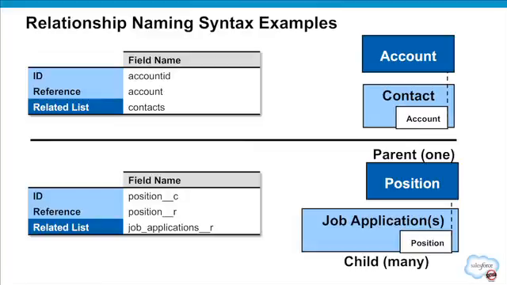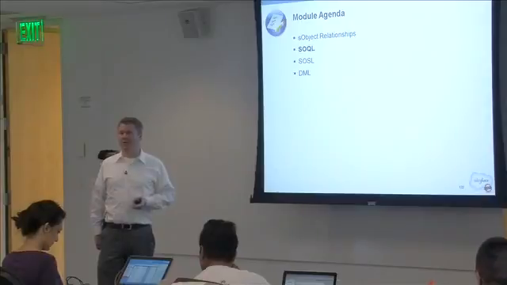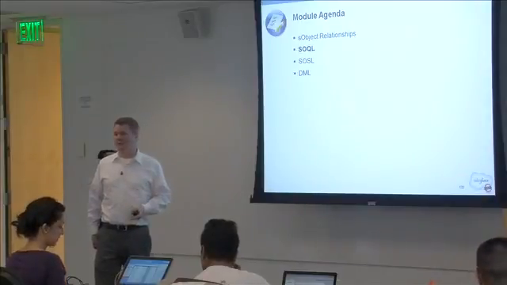Okay? So the naming convention is a little bit different depending upon whether or not you're working with standard relationships or custom relationships. Now the value of all of this is later on we're going to be creating join-like queries, in which case we're going to be needing to refer to the parent or referring to the children.